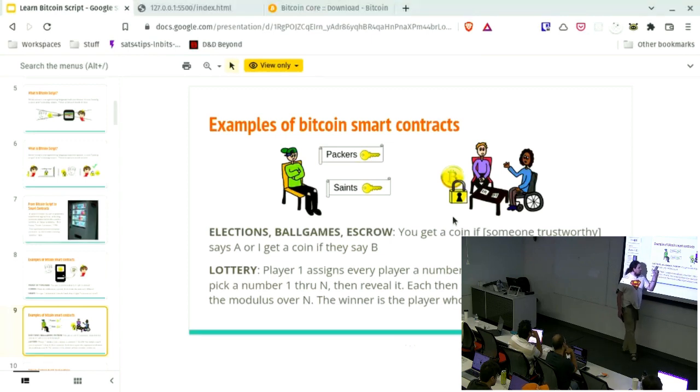This someone trustworthy is important if you're doing something that interfaces with the real world. But if you're just doing random numbers, coin flips, lotteries, stuff like that, you don't need a trusted third party to get involved. Bitcoin can handle that itself. And you can encode a lottery where you create a random number and then one party who put money into that address gets to withdraw it.